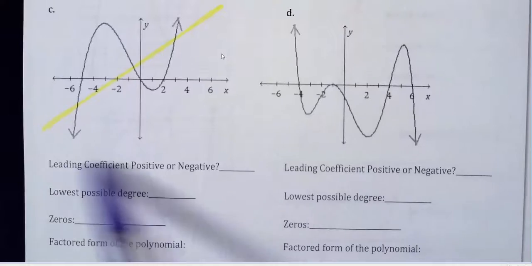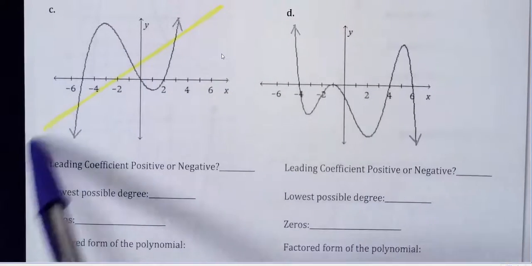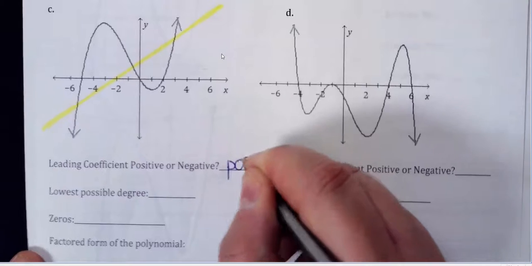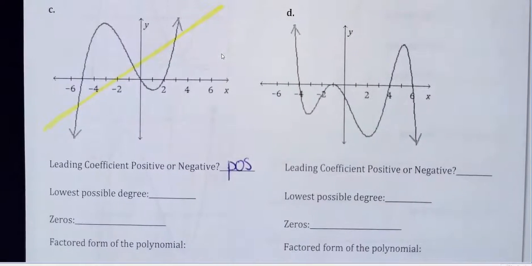So if I just gave you a line like that and I said, let's find the slope, would you tell me it was positive or negative? Positive. Okay. I don't know why, but people sometimes have a hard time, but you can always do that with an odd function. Just draw a line over the top that mimics the end behavior. That'll tell you whether that leading coefficient has to be positive or negative.